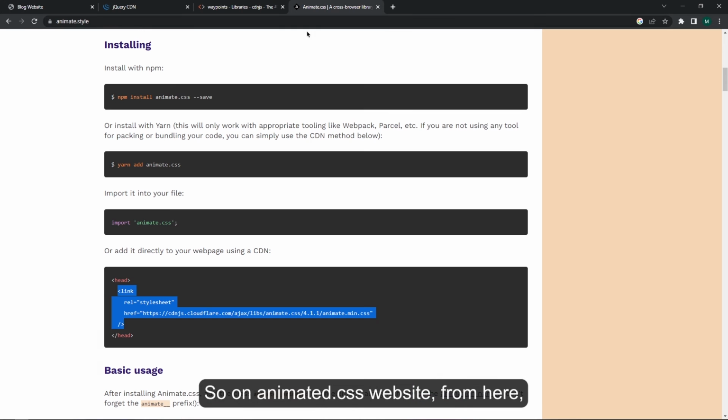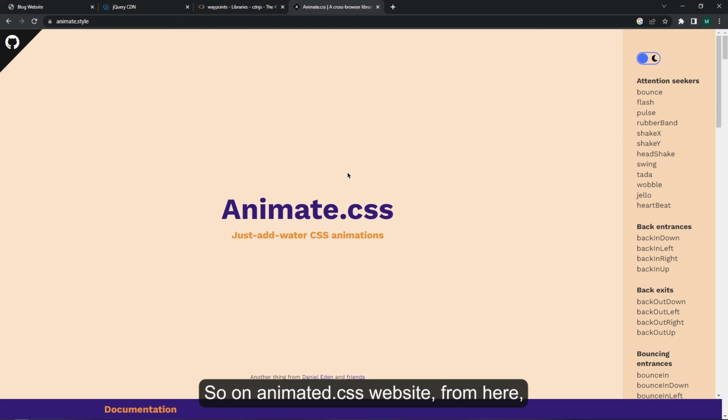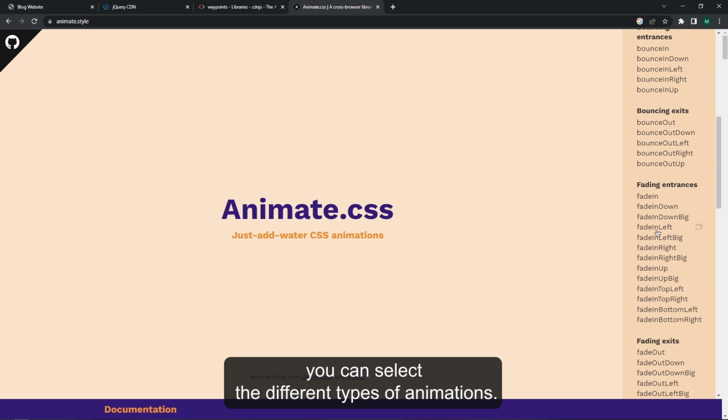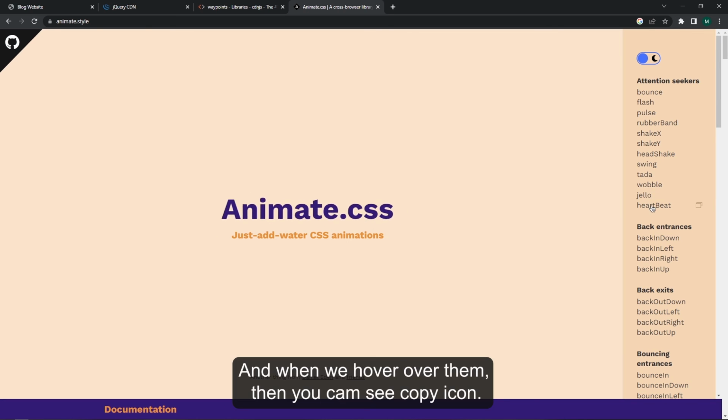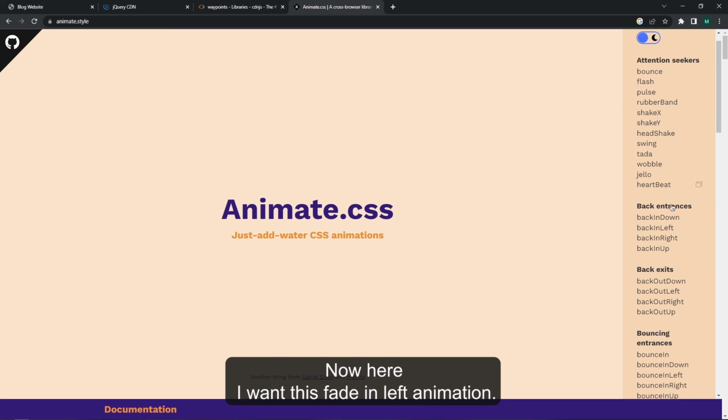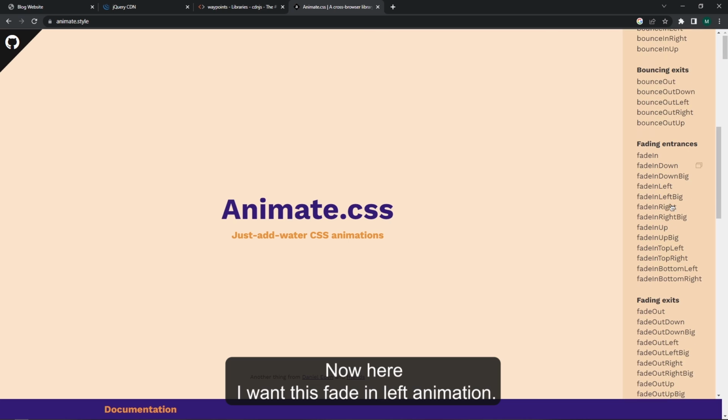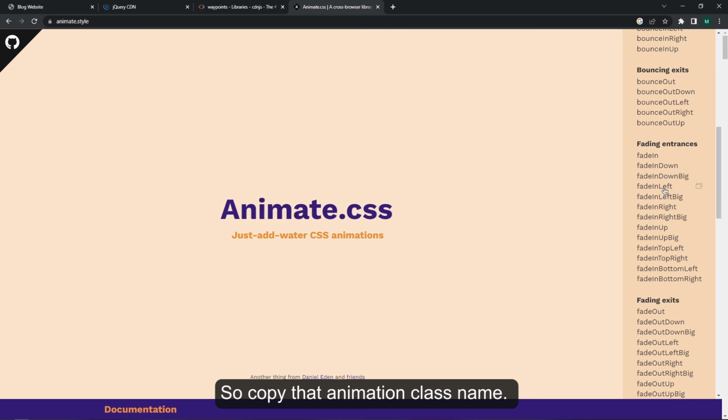So on the animate.css website, from here you can select the different types of animations, and when we hover over them, you get the copy icon. Now here, I want this fadeInLeft animation. So copy that animation class name.